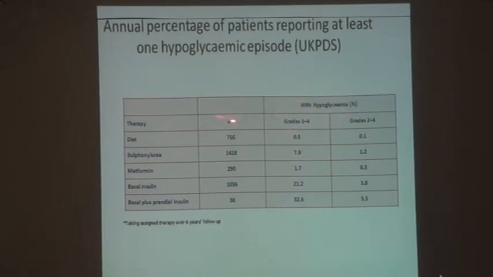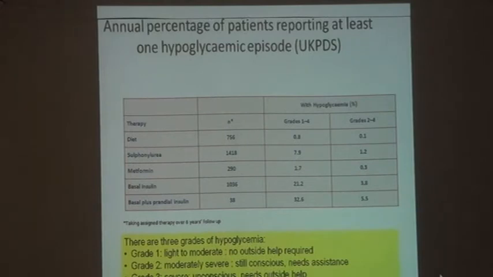This was the number of patients where hypoglycemia was seen, from grade 1 to grade 4. Today we talk about only grade 1 to 3, but anyway, throughout the grades you see quite a good number of people, and the most had hypoglycemia with basal and prandial. 21.2 was with only basal, and this is overall hypoglycemia. And very serious hypoglycemia, which needed assistance, was lesser, but of course higher in these two arms, and also this arm. So 0.3 and 0.1, diet and metformin, were very minimal.